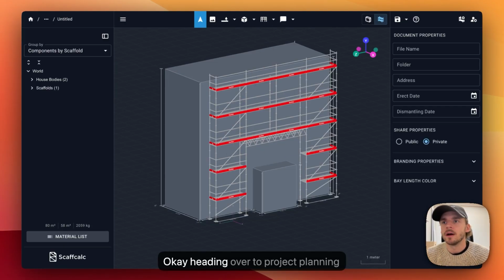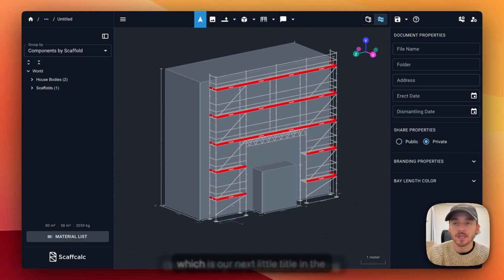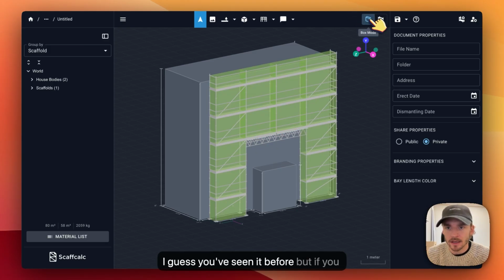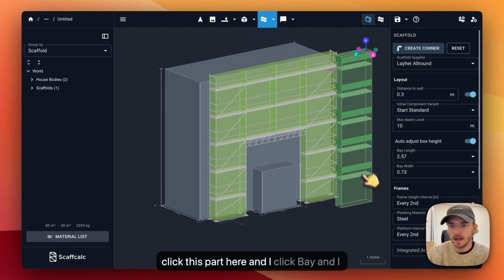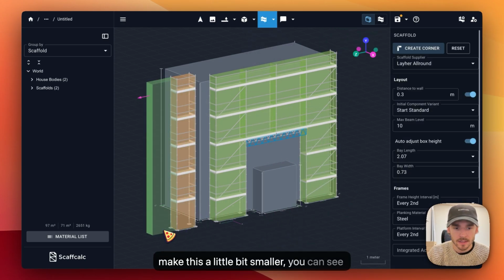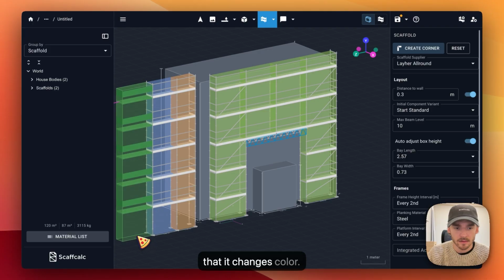Okay, heading over to project planning, which is our next little title in the newsletter. The color-coded bay, I guess you've seen it before, but if you click this part here, and I click bay, and I make this a little bit smaller, you can see that it changes color.